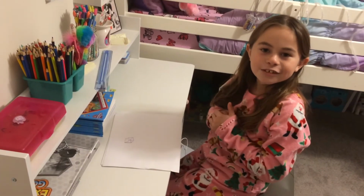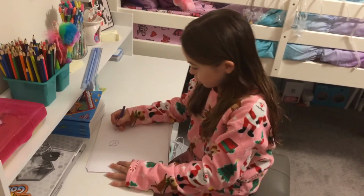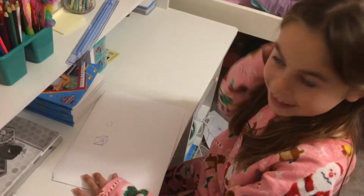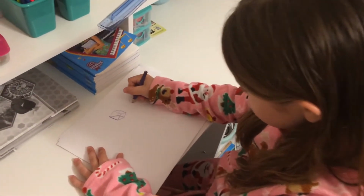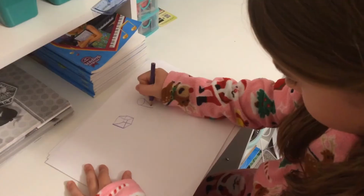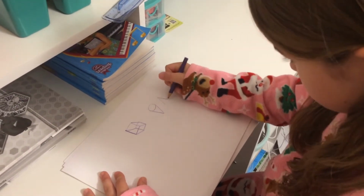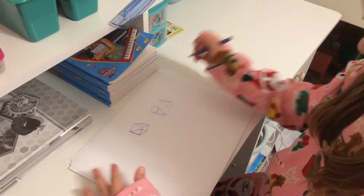Next, I'm going to draw a cone. So first, you draw a circle just like that. Then you're going to make a triangle. And if you want to do it this way, you do the same thing.